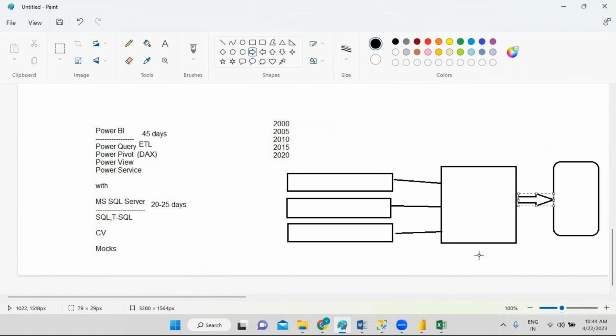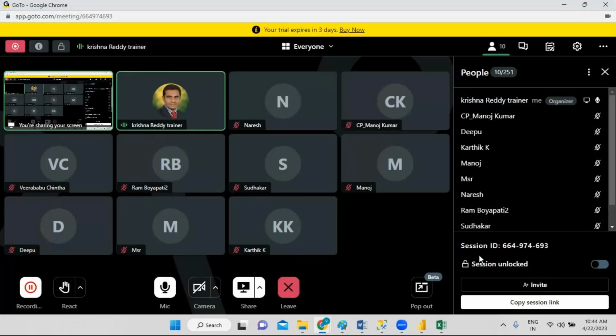Only one thing I can tell. I have taught so many batches in my life. It's 23 years, which is not a small journey for a faculty. Generally, students will think, let me see that demo, how the faculty is teaching. Yes, in the demo, students see how the faculty is teaching, and whether it fulfills their requirement or not. You are not seeing my face actually. I am there in Amirpet.